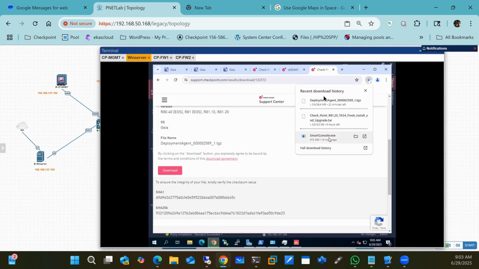So we can do one thing, meanwhile it is downloading, we can move to some concept of VPN, the site-to-site VPN theory part. I think the deployment agent will download very fast. Maybe for the image it will take time because it is 3.6 GB in size. All right. So meanwhile, let me share my screen and we'll try to see our VPN part. And once it is downloaded, we can inform, then we can continue with our upgrade.